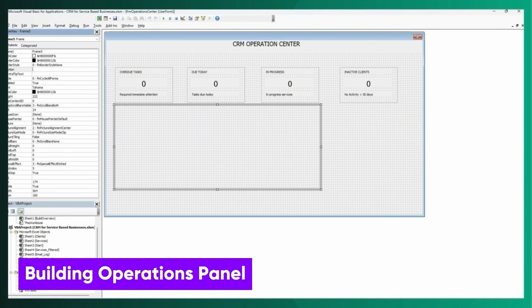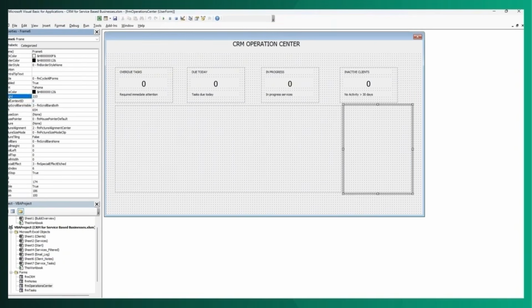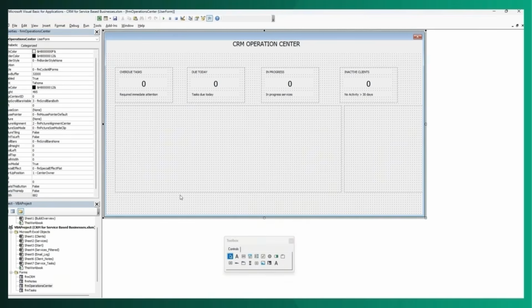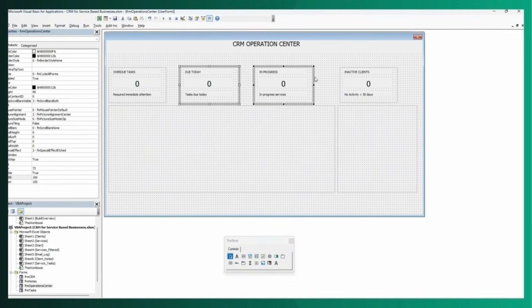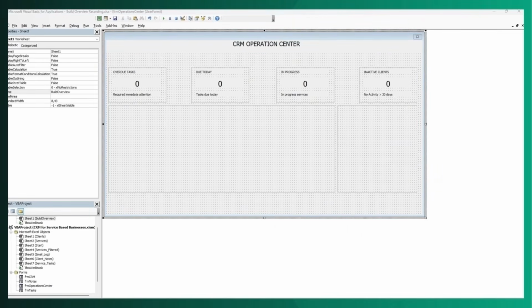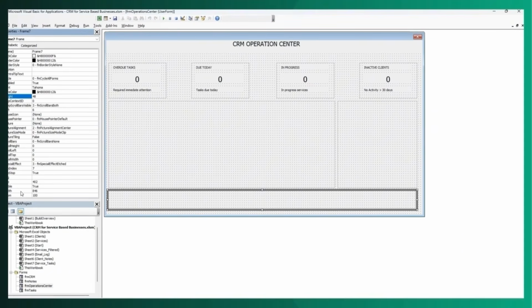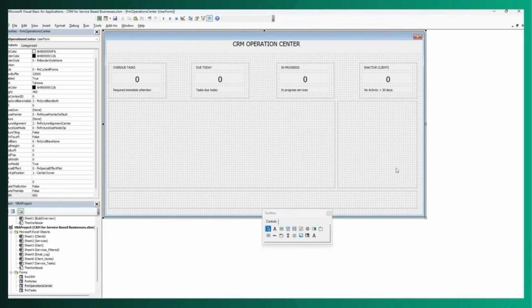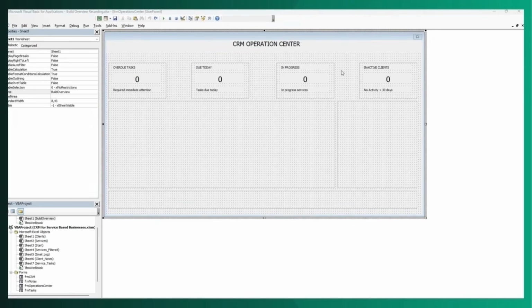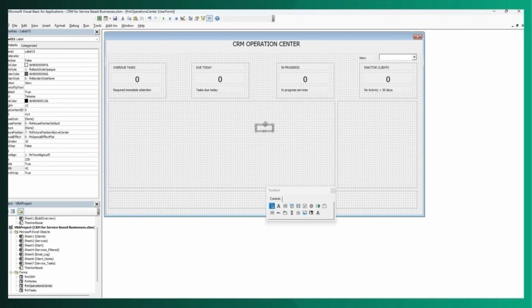Next, we insert 2 frames, one for our overview and one for a summary. Then we position the elements correctly. And we insert a filter frame on the bottom. Then we insert a combo box on top that should display our view of all clients, so we can filter for clients. And then we insert some labels.